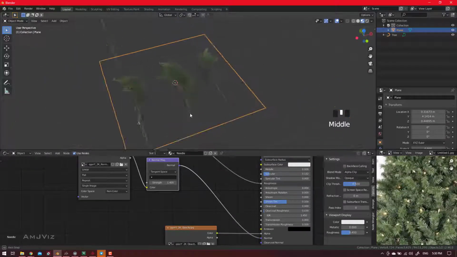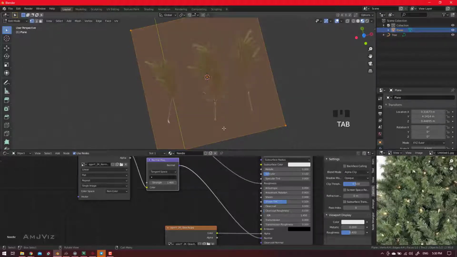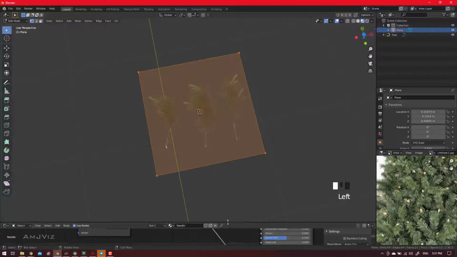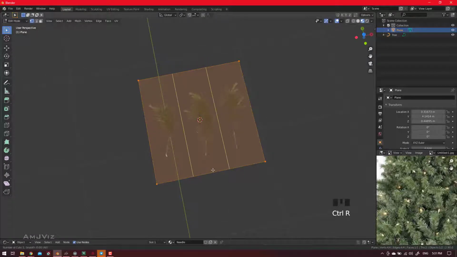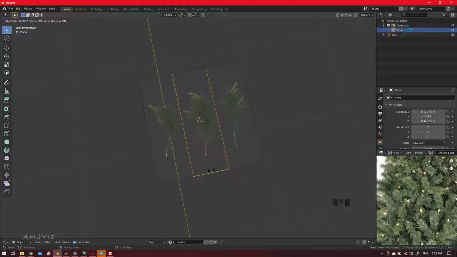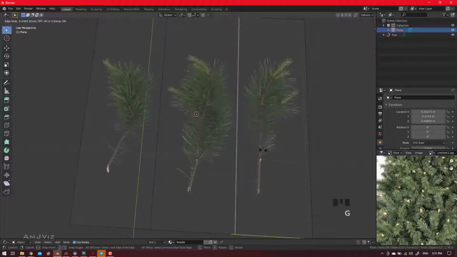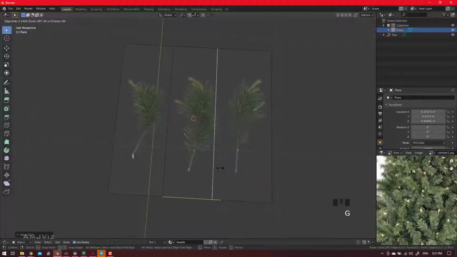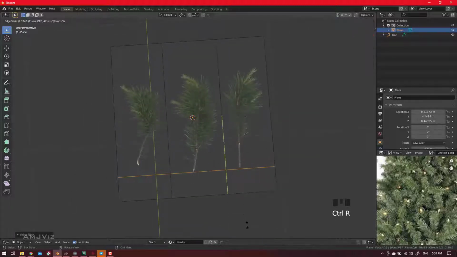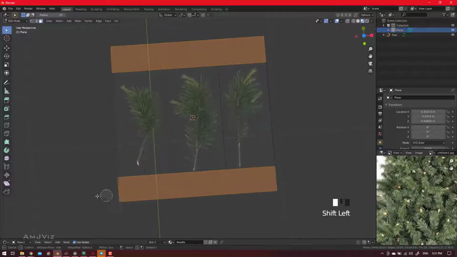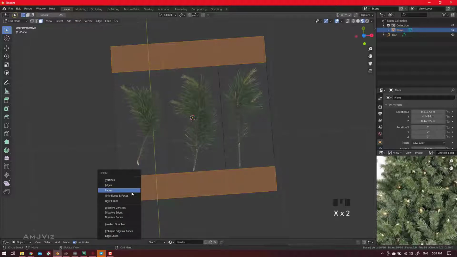Because if you want to add the model a 3D lift, it's going to be really hard and something like heavy. Okay, now we're going to divide this into three planes. Press Tab, go to edit mode. We don't need this anymore. Control R, and using the mouse scroll, decrease the amount of loop cuts, and right click to place it exactly in the center. Double G to move this. As you see, I have moved it, and then Control R and add another one here. Remove the unnecessary parts using X and faces.